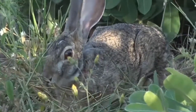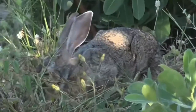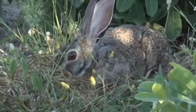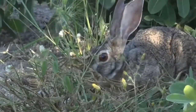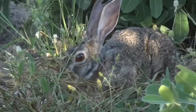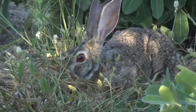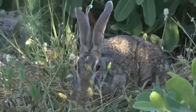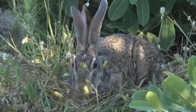Does anyone know what the name is for an animal that comes out at night? See if you know and tell your teachers, and they'll send the answer to me. Animals like bats and these little scrub hares — think about that, see if you know the answer and send it to me. I'm going to stay with this little scrub hare for a little bit. Let's head back to Jamie and see what she's doing at the waterhole.